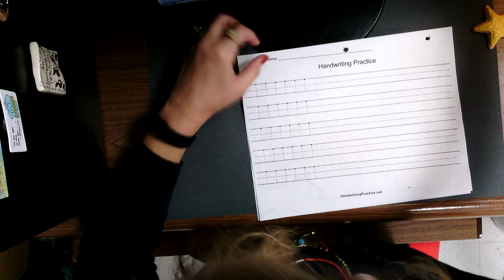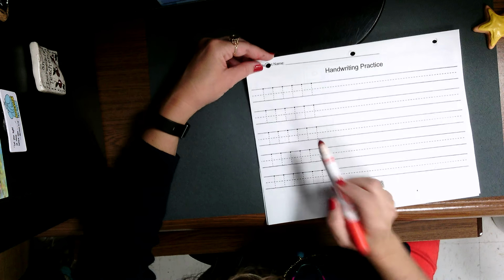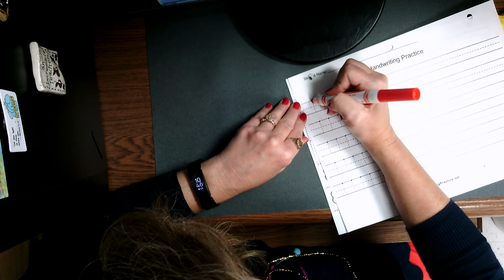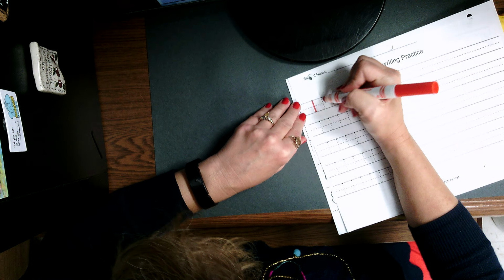Okay, we're going to be practicing writing the 1 on our paper now, on our lined paper. Write your name across the top. Make sure that you start at the top. Stay straight line down, and then we're done. That's the way to make a 1.